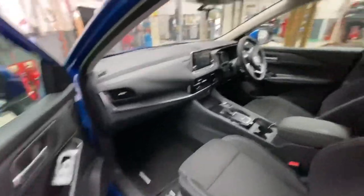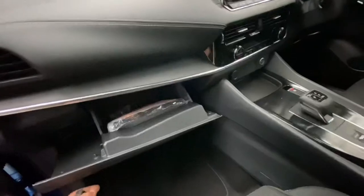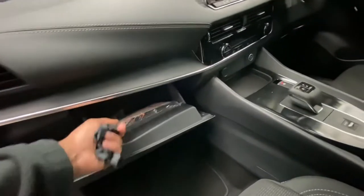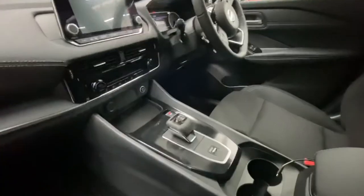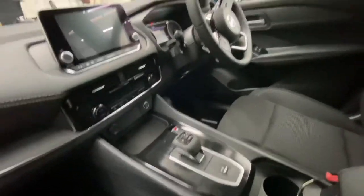Quick look inside as well. See the interior. It's not as nice and brand new as well. Glove box not too bad, I suppose. The space. As you can see, they've got the new gear stick for the autos. Steering wheel as well.